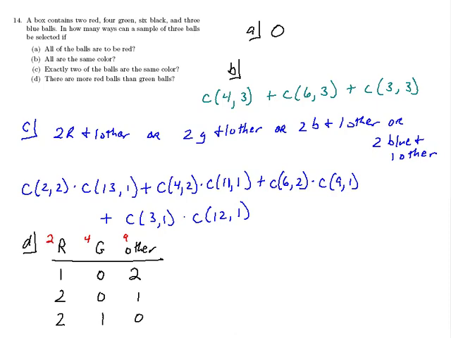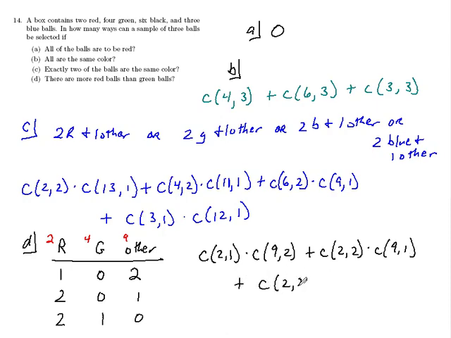So once we have our chart figured out, this isn't too bad. Combination 2 choose 1 times the combination 9 choose 2, plus the next line, combination 2 choose 2 times the combination 9 choose 1, plus, on the last line, combination 2 choose 2 times the combination 4 choose 1. Now notice I didn't put any of the combinations that involve the zeros because you can have them, but they're not necessary.